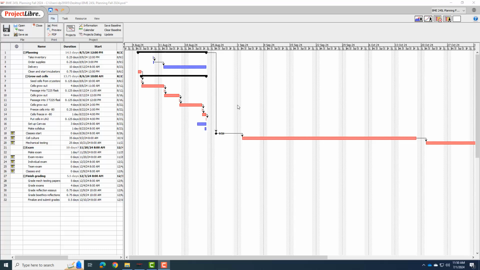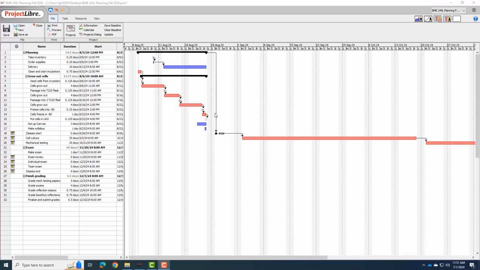Gantt chart looks pretty good, but now we need to make sure that all this work can happen as we planned, right? As it's currently set up, I can see that there's no way things are going to get done because we have just too much to do and not enough time, right, with all this overlap. So to do a little better on our planning, we need to assign resources for each of these tasks. And in ProjectLibre, the resources can be either people or materials. For this, we're just focusing on the people resources.